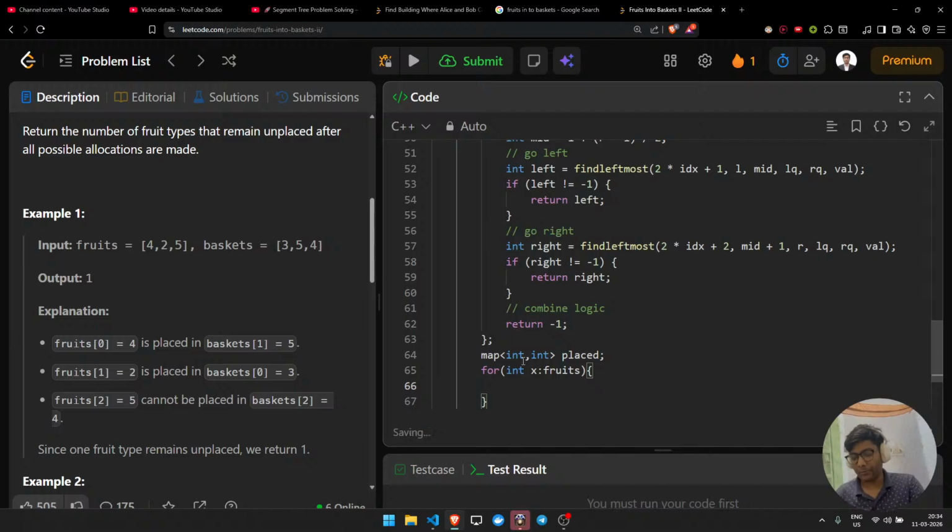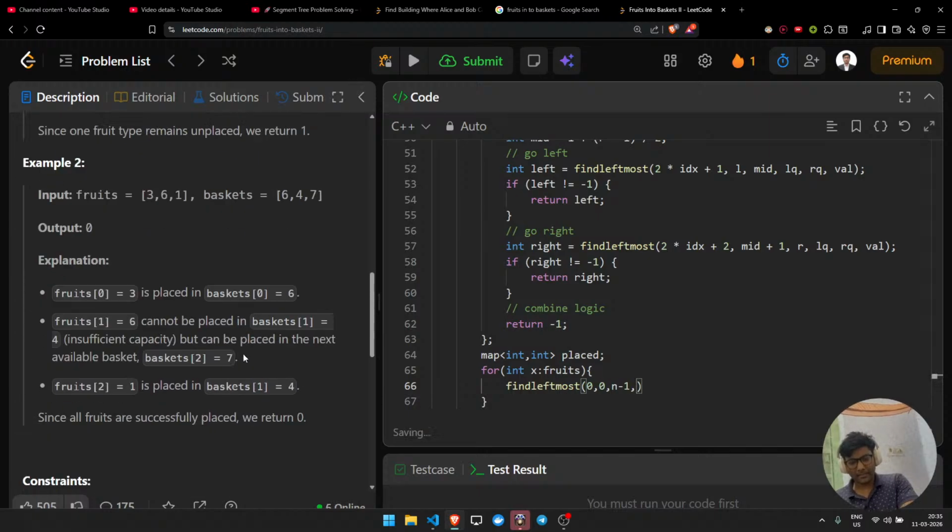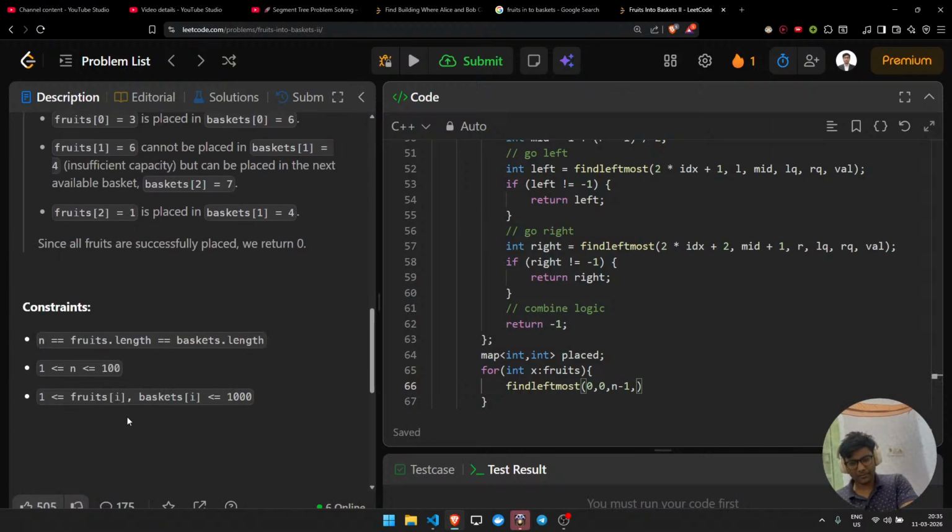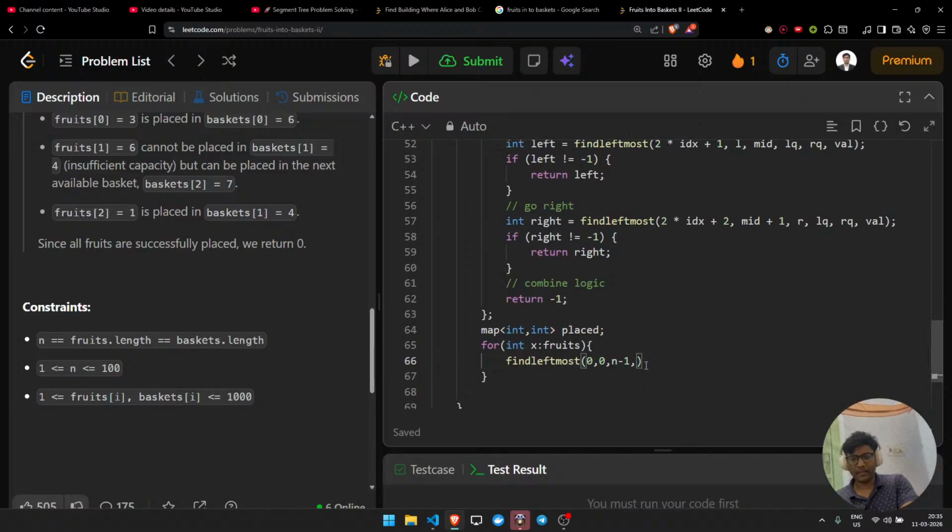So for every fruit, we will find out the leftmost index. So let's call this find leftmost index 0, 0, and -1. And is the basket of same length? Yeah, same length. So 0, 0, and -1.